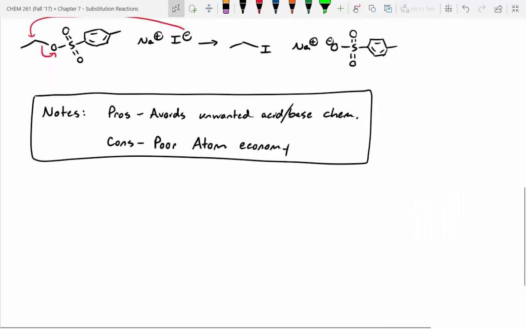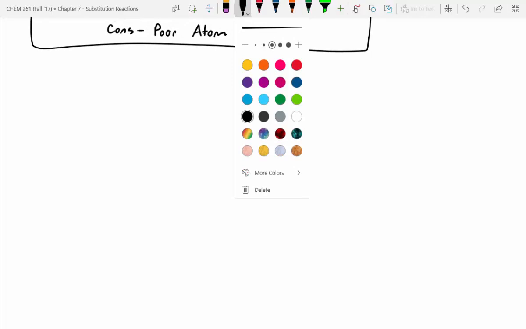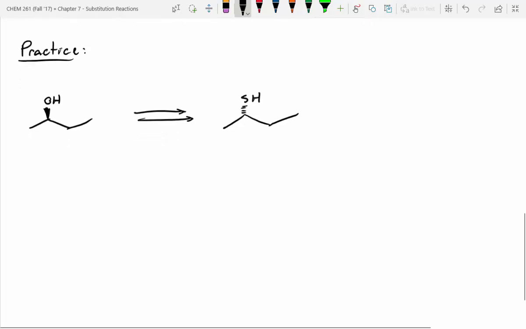All right, so now what I want you guys to do is to help me out with this. And I'll give you guys a minute to work on it. But let's say I've got this functional group, an alcohol, and I want to convert it to a thiol. How can I accomplish that? So I'll give you guys a minute to work on that, but try to include all of the reagents you would need along with the appropriate arrow pushing that we just went through.